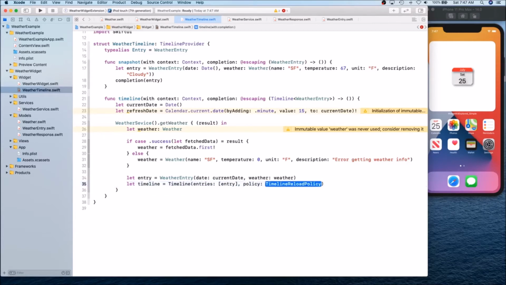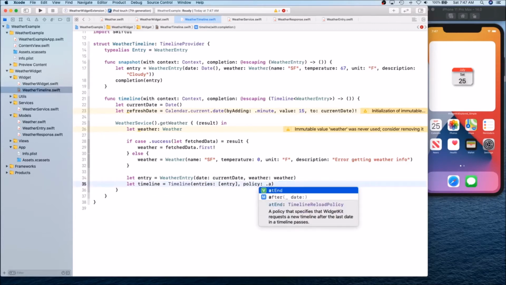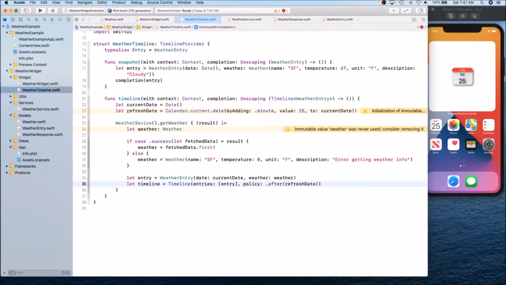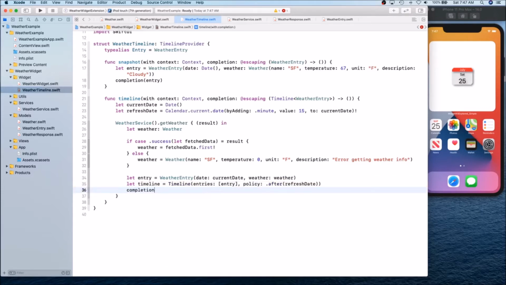Entry policy, this is new, and this is going to be after date, refresh date. This is how you can schedule to refresh your widget at certain times. What we are saying here is whenever 15 minutes pass from the current time, update the widget, then next 15, then next 15, like that. And last thing is call completion with the timeline.